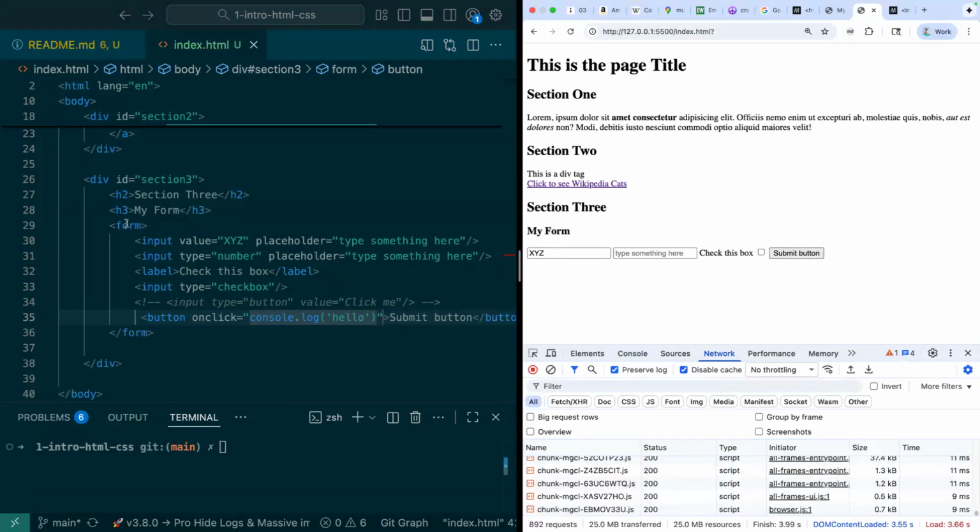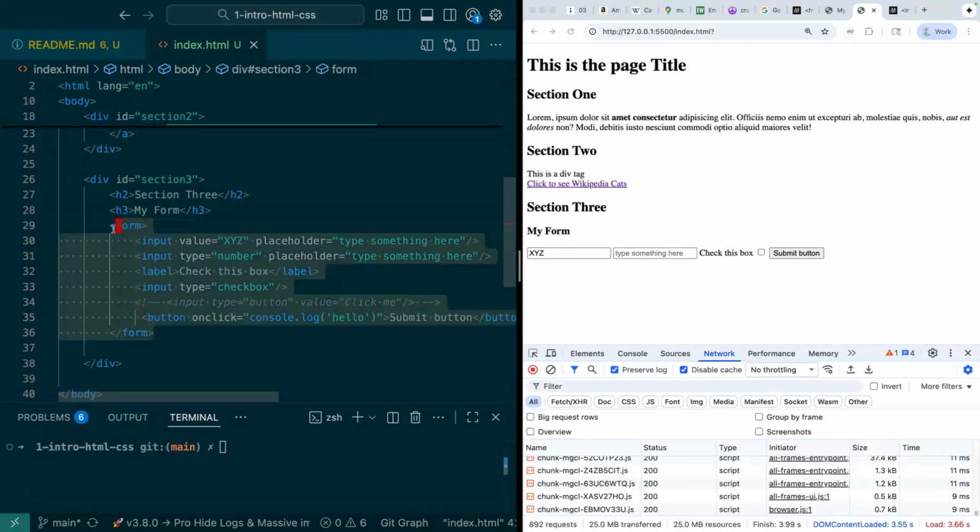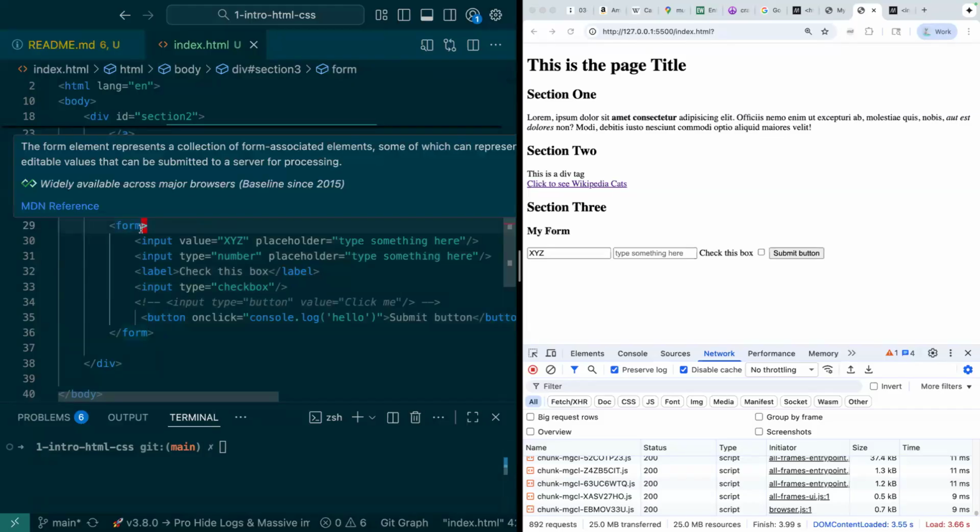And without getting too much into it, that's because of this form element. Because in the original days of the internet, this was the only way to send data to a server. So when you have a button inside a form element like this, and you click on it, the form actually will send data to the server, and then the server refreshes the page automatically. So there's some built-in behavior around HTML forms.